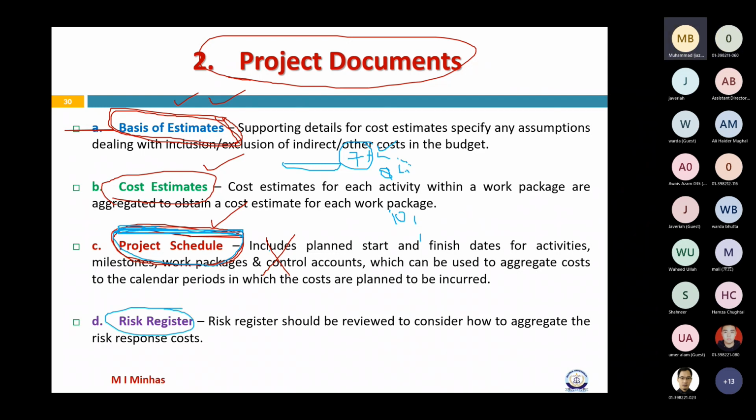Now obviously I told you, why do we need a risk register, assumption log, and what else? The lessons learned register. These three documents would always be there at the start, as input of every process. Because there might be some risks that may pertain to budgeting of the project, that may pertain to establishing the cost baseline of the project. That's why first we need to see, are there any risks that may affect my budgeting process or not? Correct?